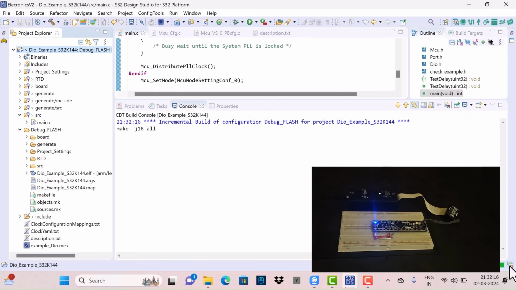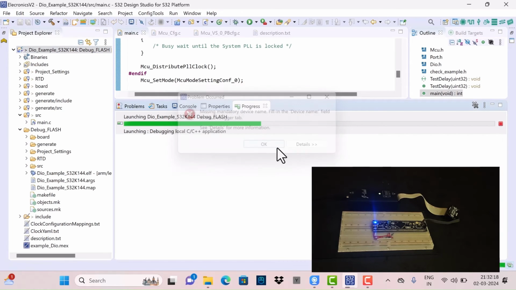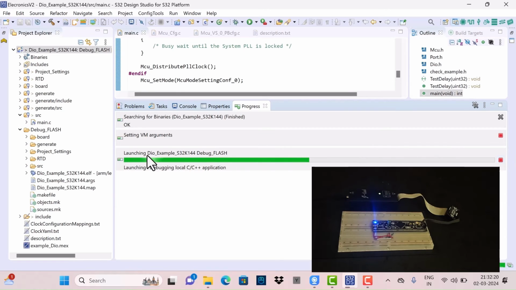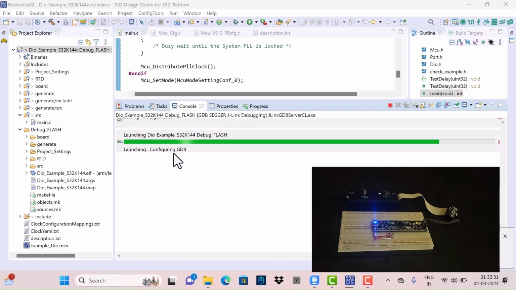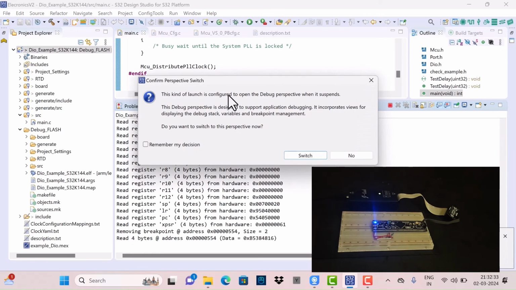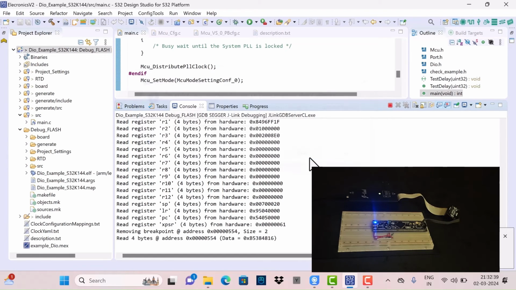Again, your debug configuration window will come up. It is launching the debug configuration, flashing, starting the server, launching the GDB server for connecting with the J-Link V9 debugger, and configuring GDB. Here it is asking to open the debug perspective. Click on Switch and click on Remember my decision for future.